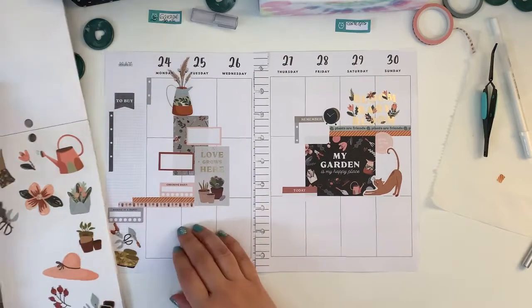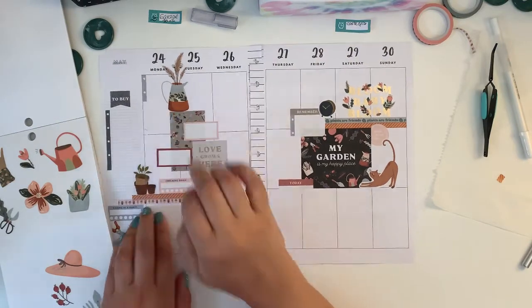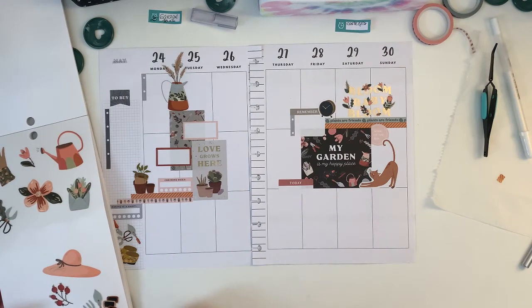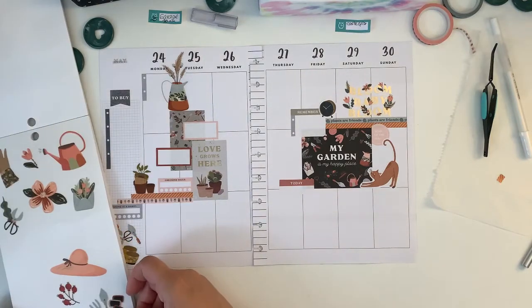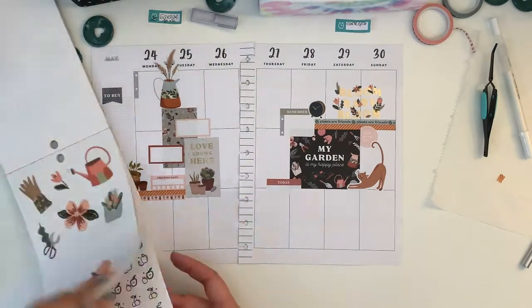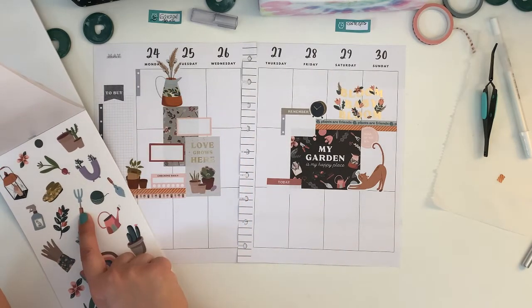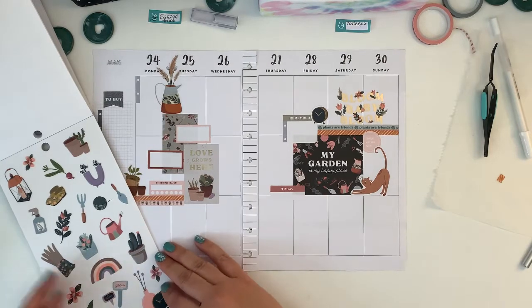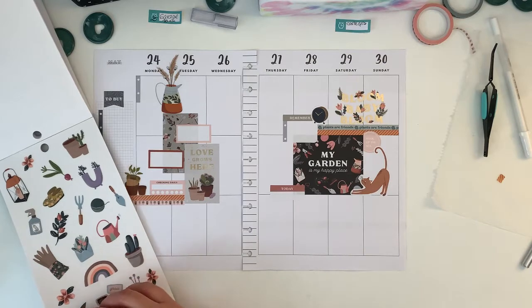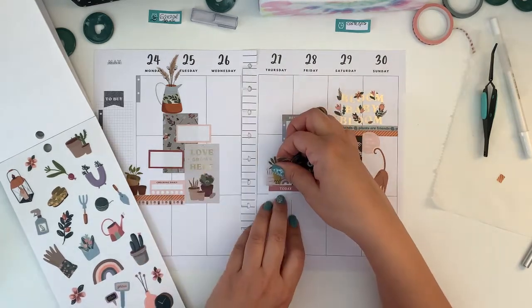I think I want to put this one here, and I think I want to put washi here, or no, I think that's it. Let's not go too crazy. Ah, Happy Mail. I could use this as a Happy Mail whenever it arrives. Excellent. I think this is so cute, this. The two vases and the rainbow.